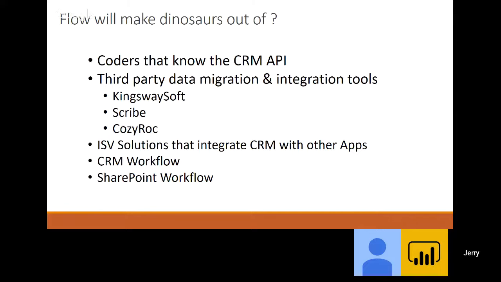When Flow first came out, people were wondering, especially developers, whether this is going to put them out of a job. And the answer, simply put, is no. If you know the CRM API, there's still a wonderful place for you in the Dynamics world. It's not going to put any of these other third-party applications out of business. These are enterprise-class applications to integrate CRM with back-office enterprise planning systems, with other applications and other databases, and Kingsway Scribe and Cozy Rock will not be measurably impacted by Microsoft Flow.